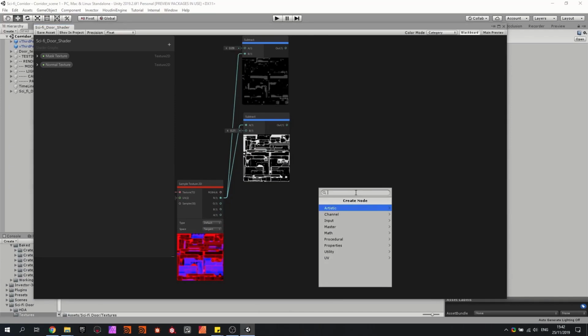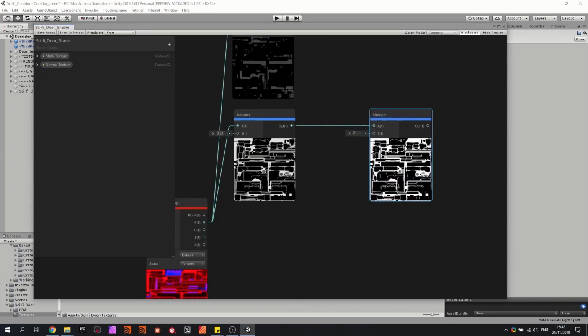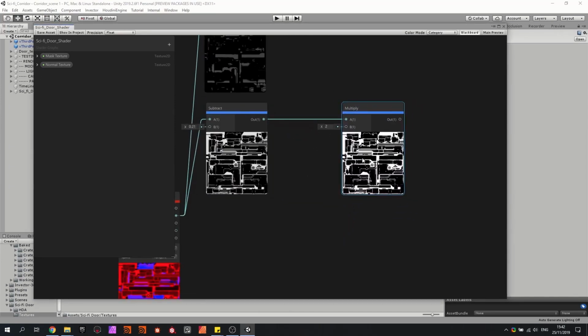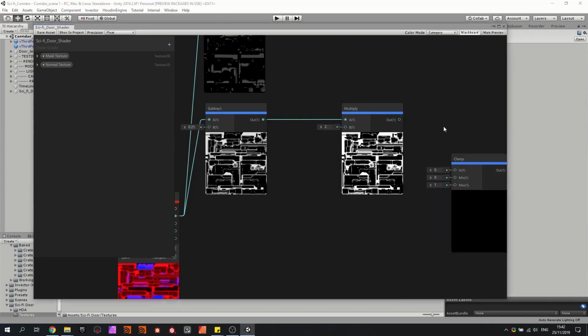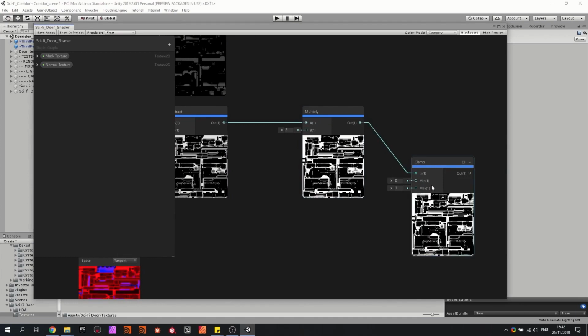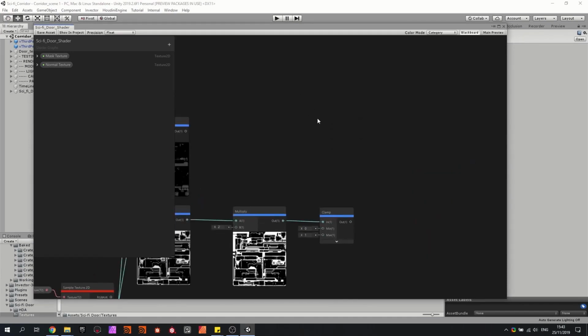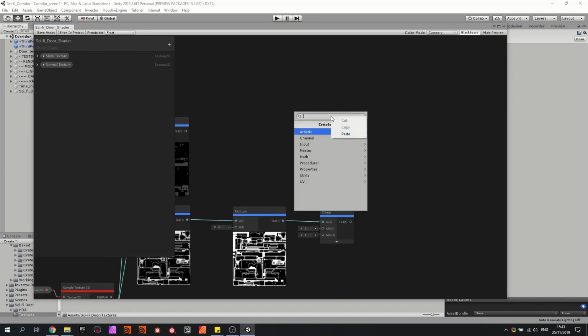So it would also be nice is that we can multiply by certain values, so you can see the intensity is getting a little bit higher, and also clamp the values after that, so we are sure it's in a 0 to 1 range.